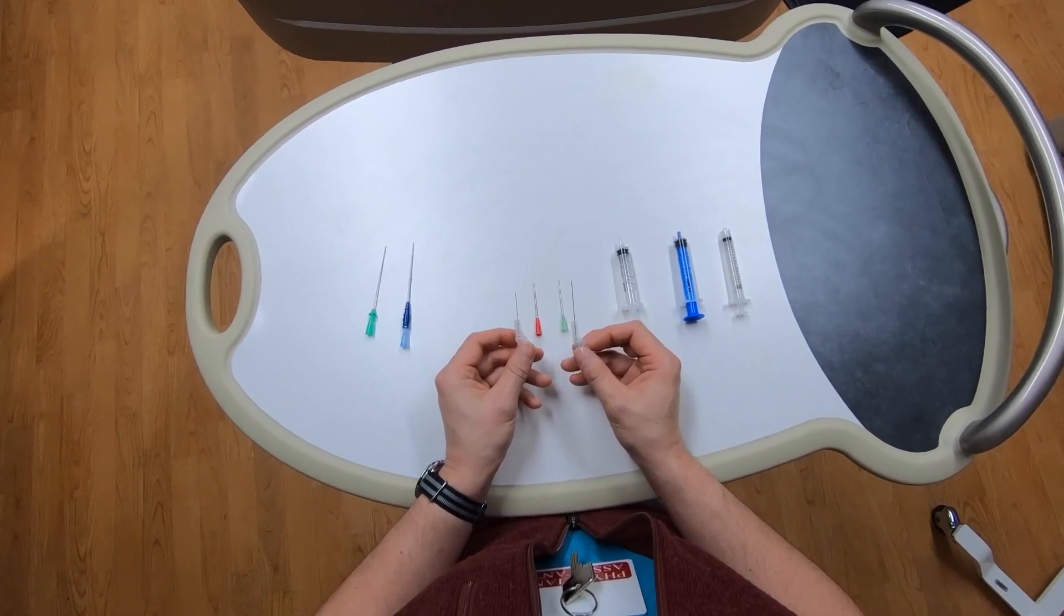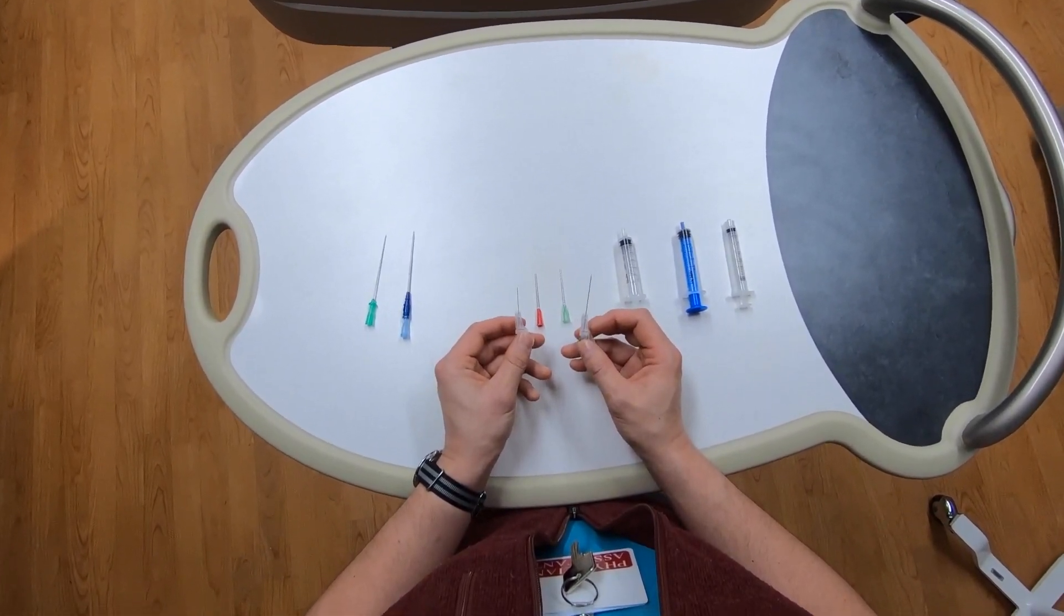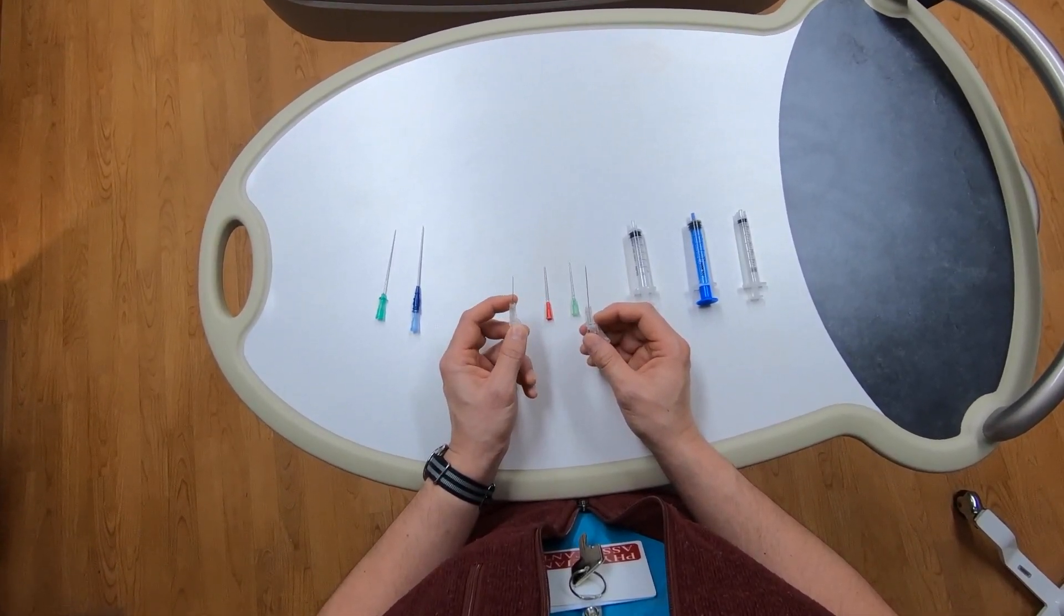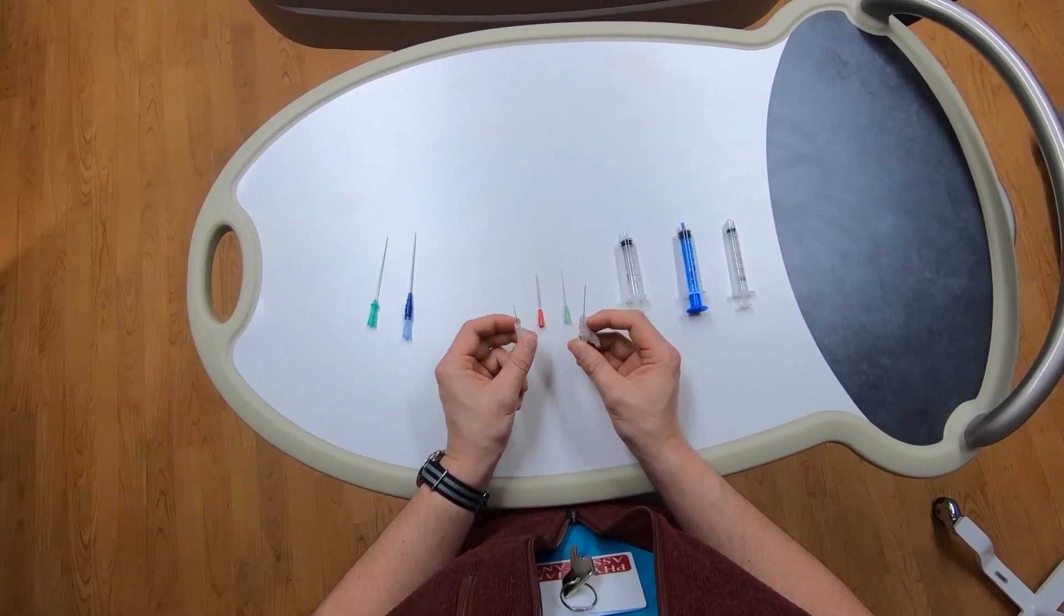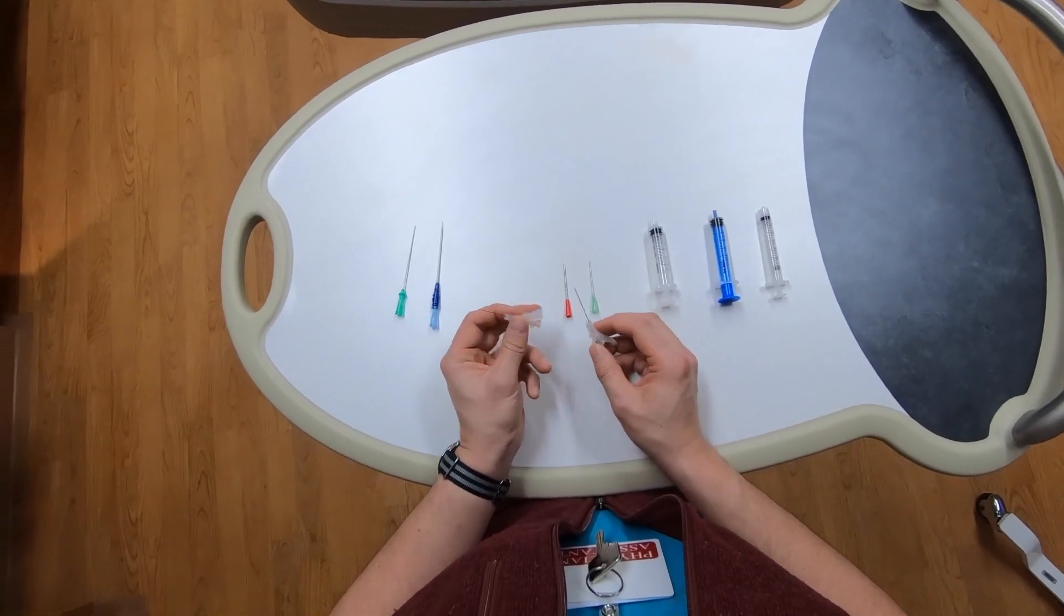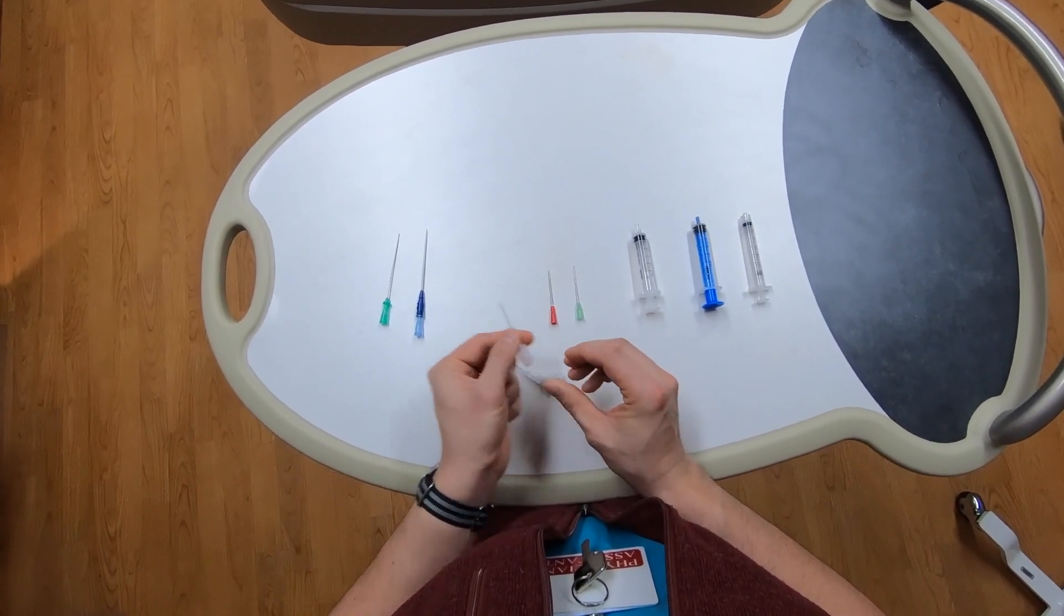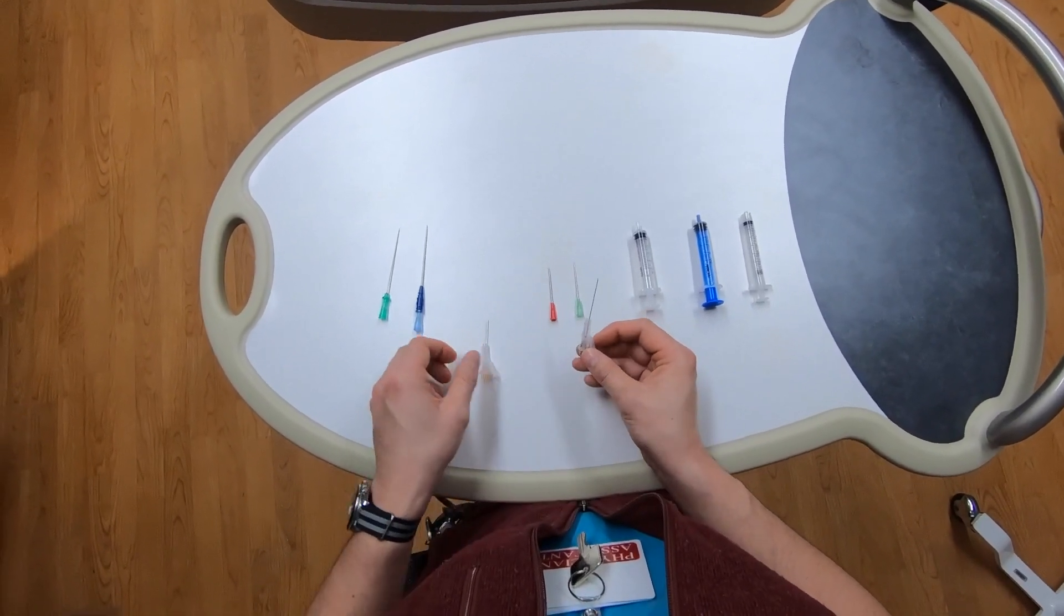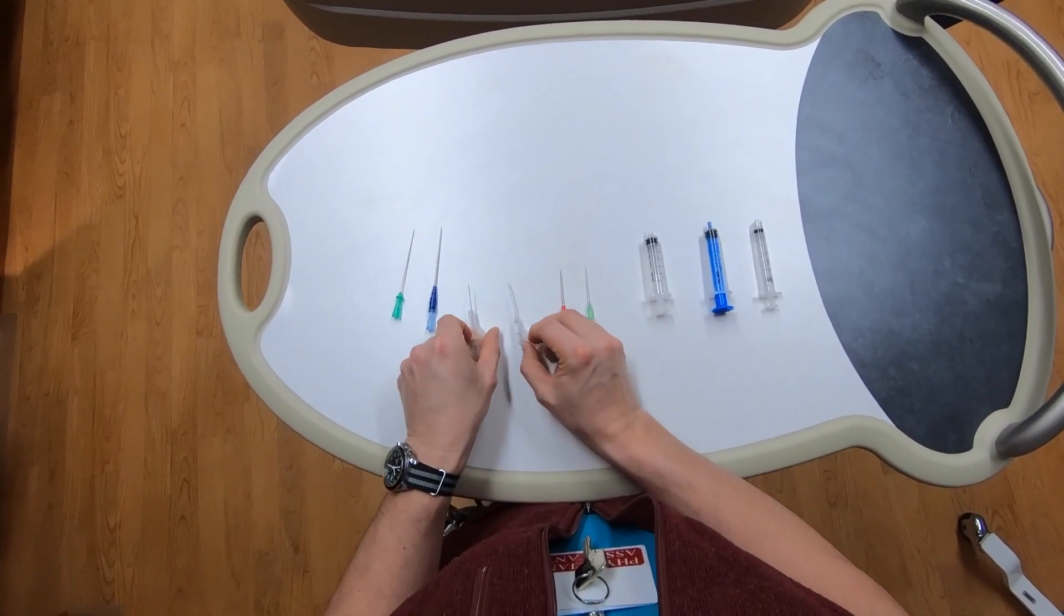Next, we'll move on to two different small-bore needles for infiltrating lidocaine. These are both small, really intended just for infiltration. One is slightly smaller, the other is a little thicker and longer. The reason they give you two is so you can use one just to numb the very surface, and then use the other to numb a somewhat deeper tract. But neither is large enough to pass the wire, they're just for infiltration.